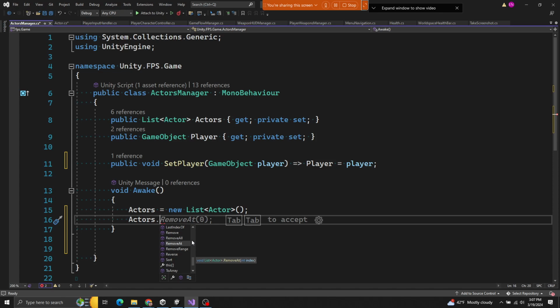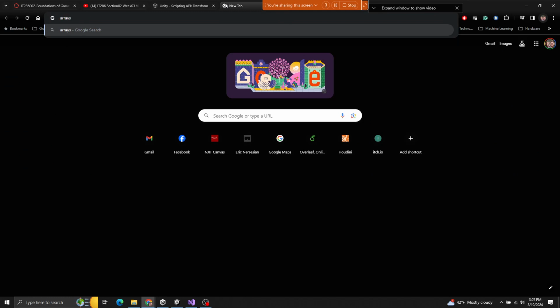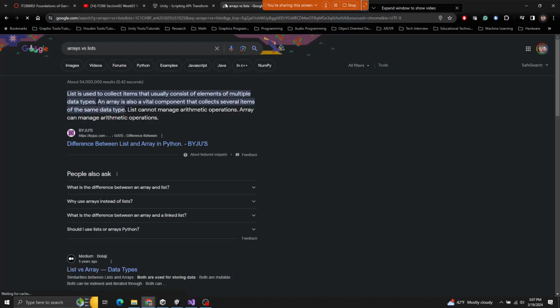So a list is like an upgraded array. A list can grow. Normally, when you create an array, it's a fixed size. You know ahead of time how big your array is, and you just put stuff in it. You say, okay, create an array of size 20, and then you can access stuff and change it, but you can't change the size of it. A list will grow dynamically. So these are two of the simpler data structures, arrays and lists. Normally these days everyone just uses lists because memory is a lot cheaper.